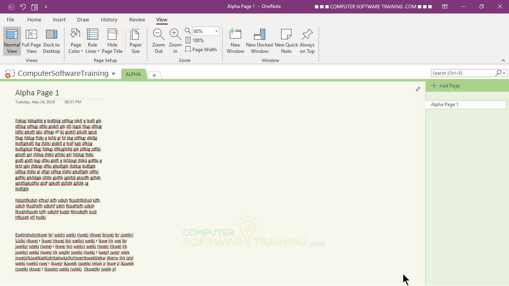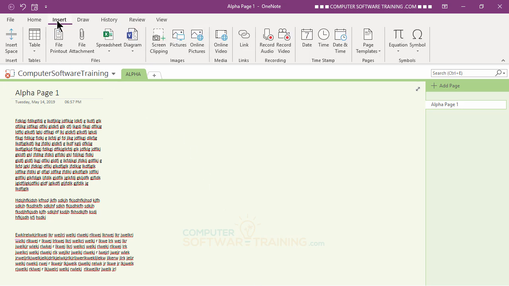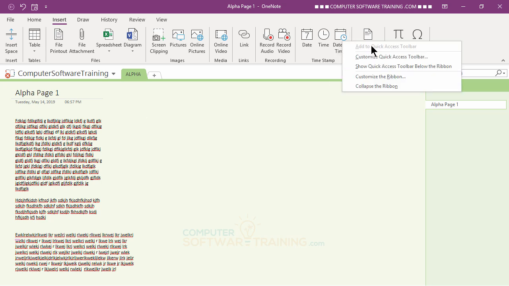So let's say you're going to be putting another note in and you want to put that date timestamp in there. What you do is point where you want to do a new note, double click it, and you've got a new placeholder now. Now you'll go back into Insert, and we have the date, the time, and both. What I've done here is, if you right click that, you can add it to your quick access toolbar, like I've already done here.